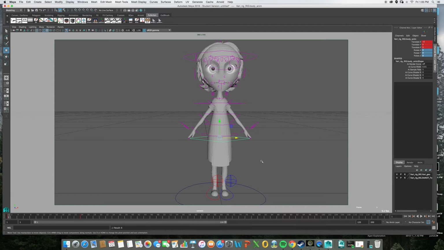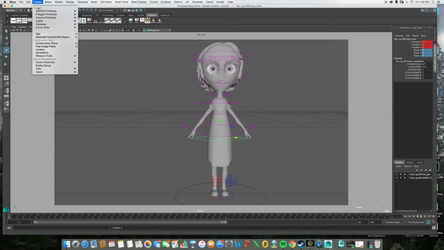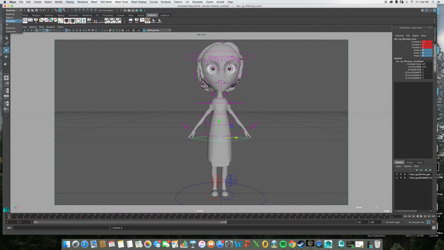I want her to arc because animation is all about arcs, and this is going to be important for you to animate. So I want to create, oh wait, switch this to animation. That's going to make a difference. Under visualize, sorry they moved it, create editable motion trail.